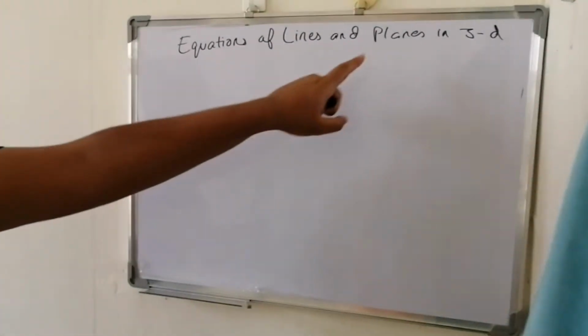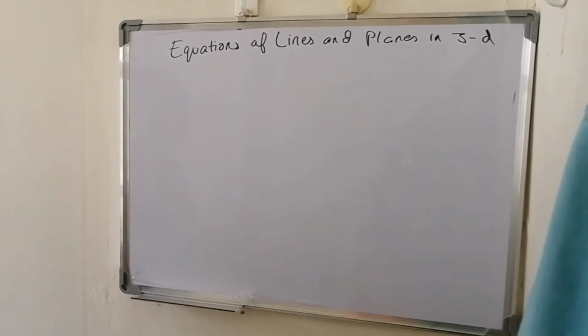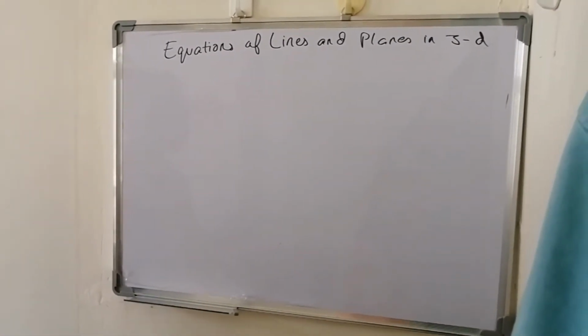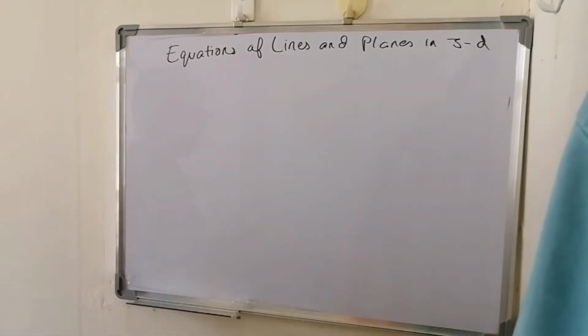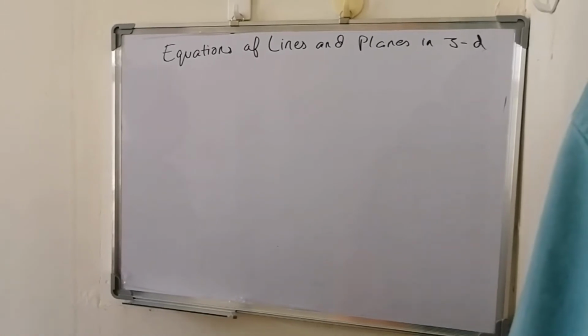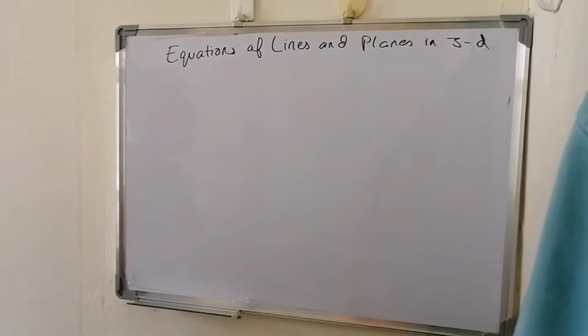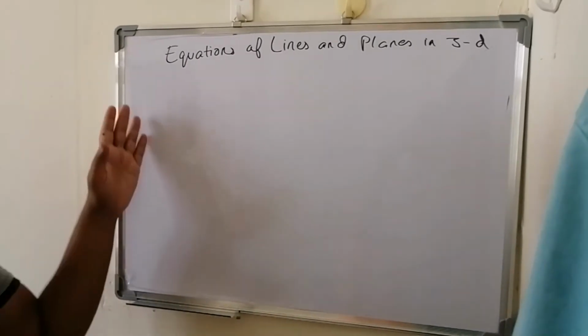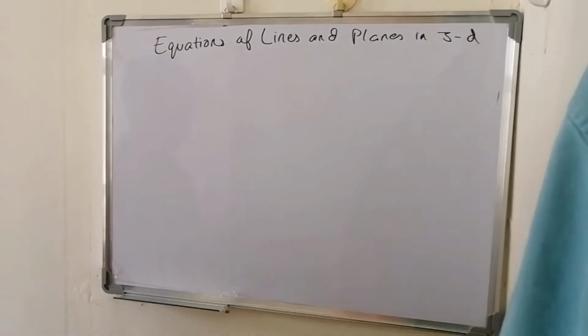First of all, for planes, in two dimensions we only have one plane, that's the xy plane, so we really cannot explore them further. Equations of lines in real life scenarios, whenever we are studying any object, any line, any curve, it's all in three dimensions. So it is useful to have some background knowledge on how to get and analyze equations of lines and planes in three dimensions.